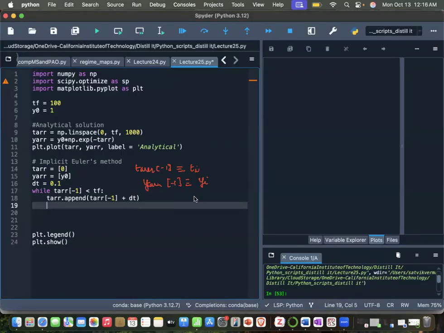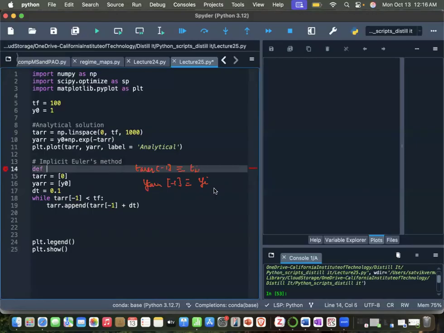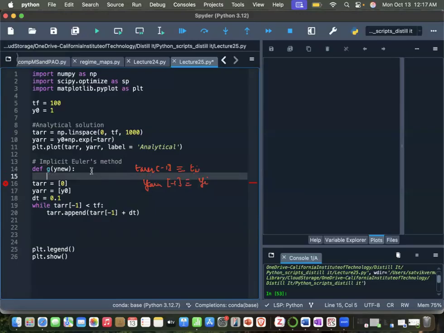For that, we'll have to use fsolve. And before that, we'll have to define the function that we are going to give to fsolve. So let's say def g of y new. There's supposed to be just one argument, which is yi plus 1, which I'm referring to as y new. That is just y new minus y old, which is globally defined, minus dt, which is again globally defined, times f of yi plus 1, comma ti plus 1.